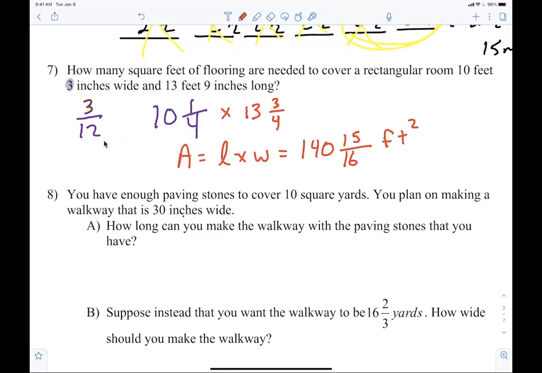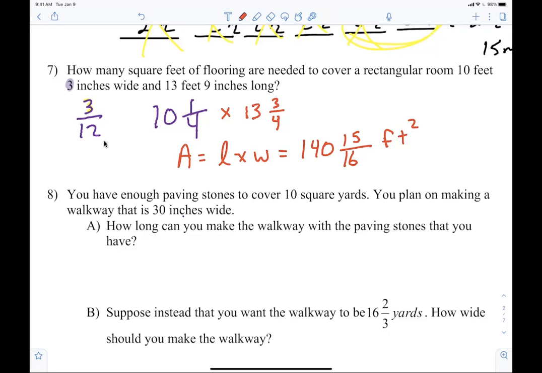I have a question. Why don't we just convert the feet to inches and then multiply that, so there's no fraction? We could, but I said I want it in feet, just because we're working in fractions. And generally, when you measure rooms, you measure in square feet, not square inches, because there'd be a whole lot of square inches. Did you get that?